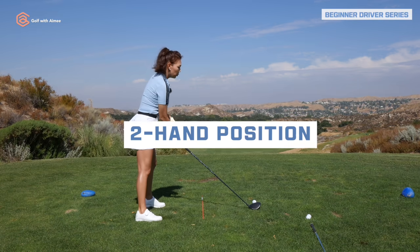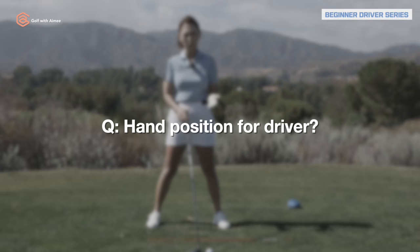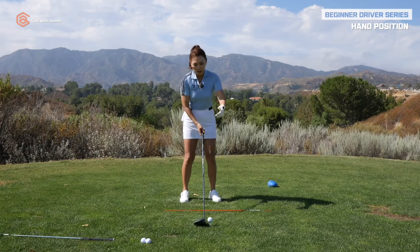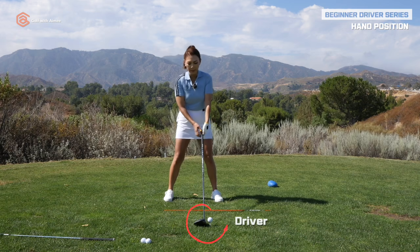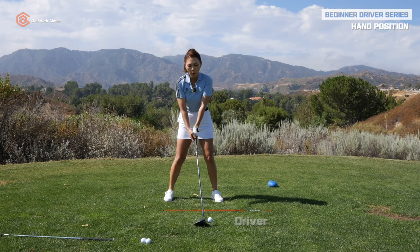When I show golfers the new ball position, a lot of people ask where your hands are supposed to be. With the 7-iron, you have the ball close to the middle of the stance, so your hands are almost in line with that golf ball. But with the driver, with the ball position so far up in the stance, you're not sure if you're supposed to keep your hands in line with that ball or behind it.